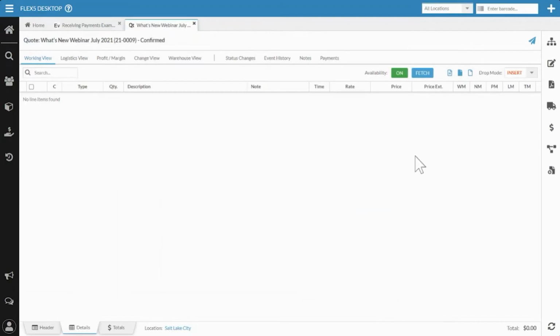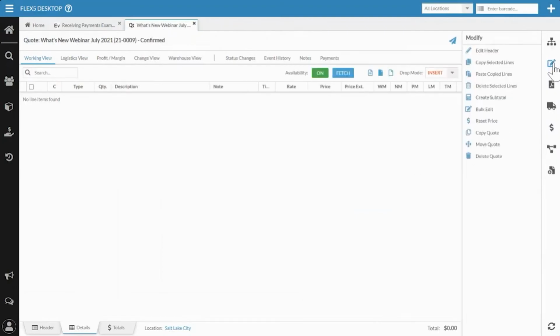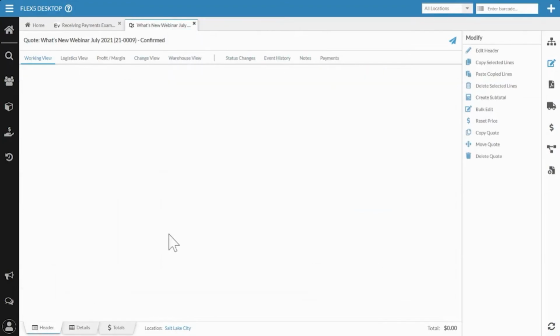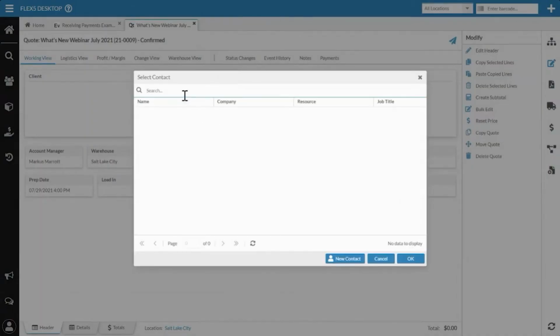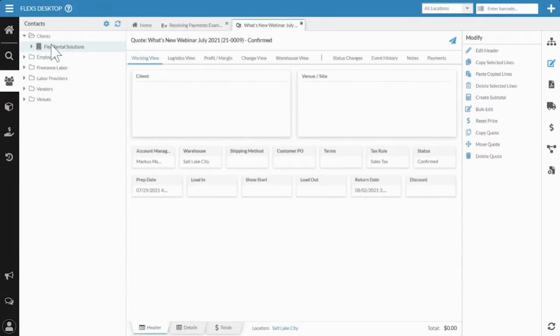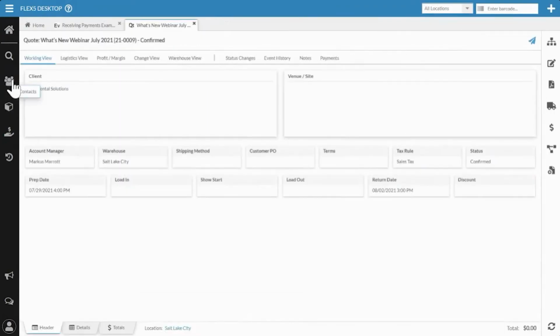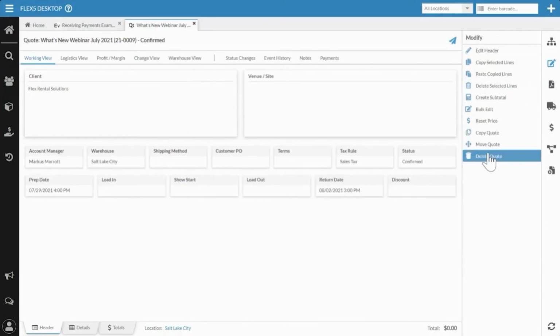In Flex 4, there's a tool over in the modify that said, do I not have that set properly? Oh, because I don't have a client in here. Let me fix this. Let me go to this and, let's just do this. Cancel and put that it's Flex there. Doesn't have all the info and reload this. So we have one for reset terms, or I think previously it said apply trading terms. Oh, well, I'm still not getting it.